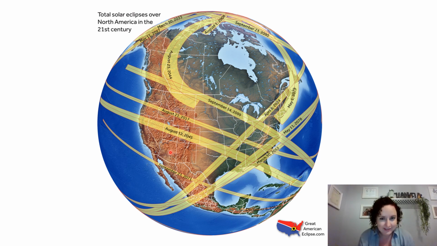Super duper fun. But yeah, so if you're able to stick around until 2099, you won't even need to step out your back door if you stay in Fargo. Which is amazing. The 2044 could be kind of cool too if you wanted to take a quick little trek out to, you'd just be catching the very end of it, but that'd be kind of cool. So this is fun. If you want to screenshot this, go for it. It's kind of fun to think like, hey, maybe one day I could just be at a total solar eclipse.